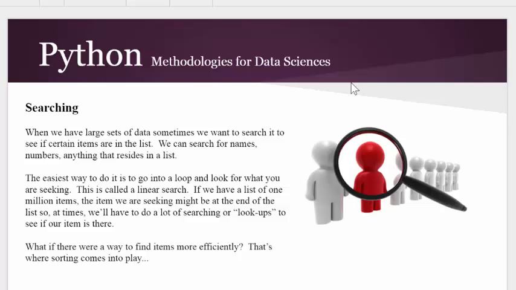You could have lists up into the millions. And if you're searching for something that's in the 4 millionth spot, well, I don't want to have to look at 4 million things before I get to what I'm looking for. So that method of just running right through a list and looking at everything until I find what I want is called linear search, which makes sense. You're just going down a line if you think of your list as a long line of data. So that's one way to do it.